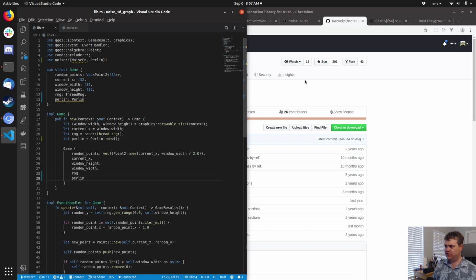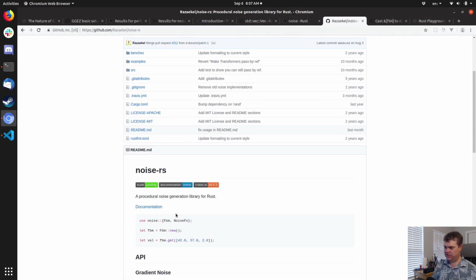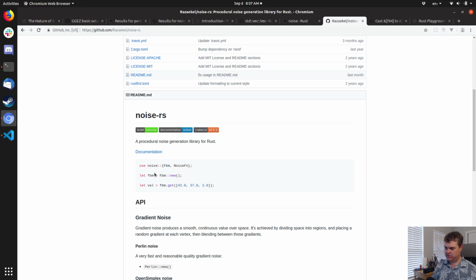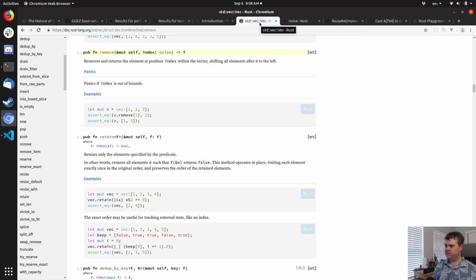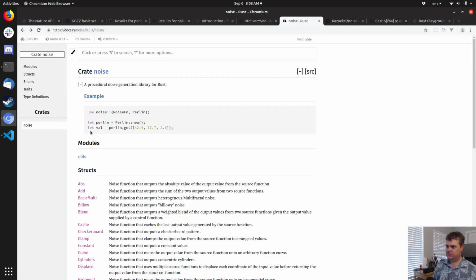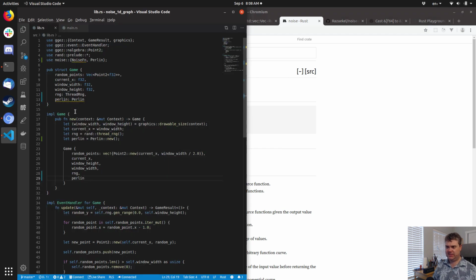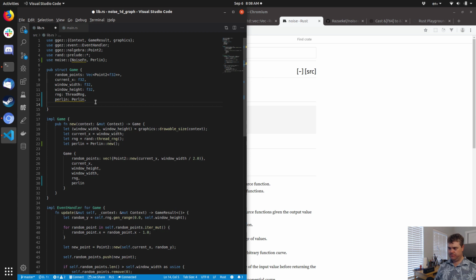Okay, so we have perlin. Now what we can do is we're just gonna do this example is different. Interesting. We can do perlin.get. Bix plays, hello. Welcome back. Perlin.get, we're gonna give it an array slice. And then we're gonna have to increment this array slice, I believe. So let's add this in here too.